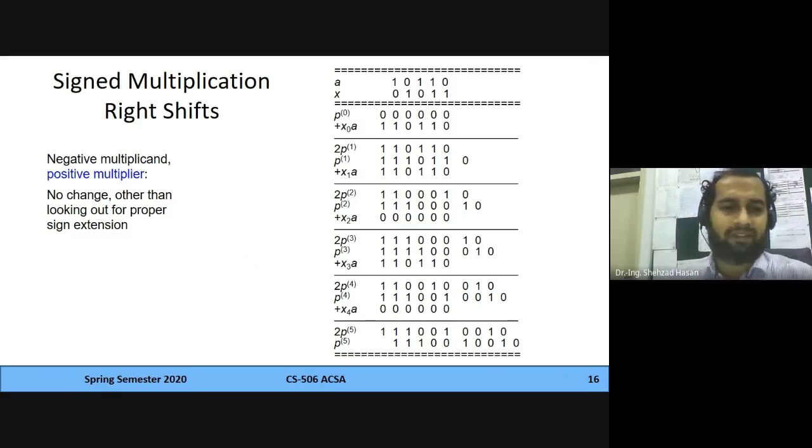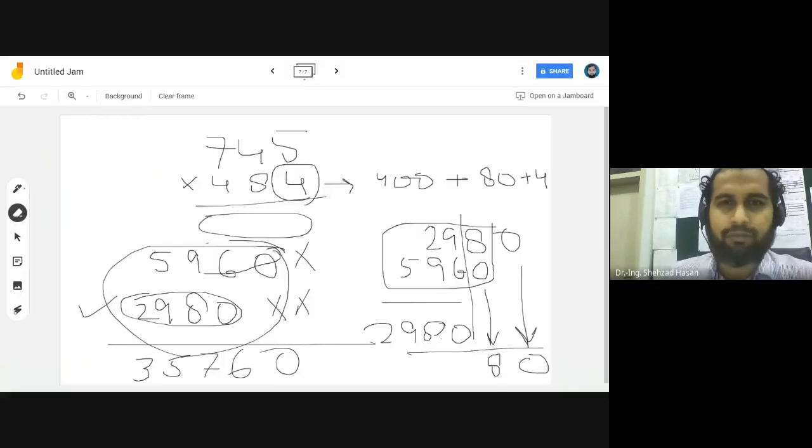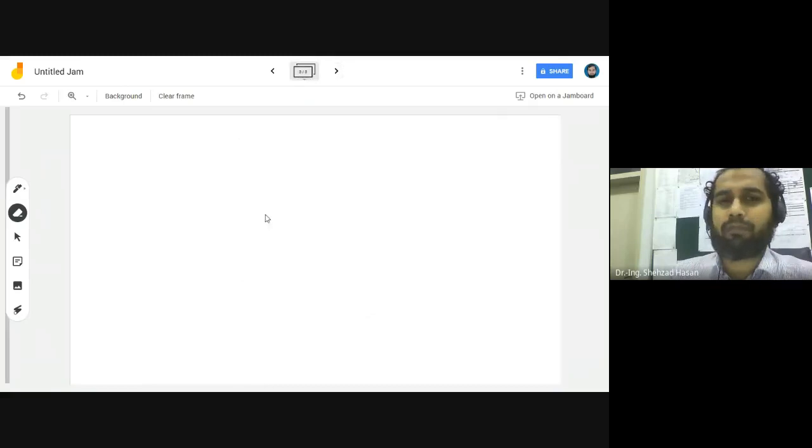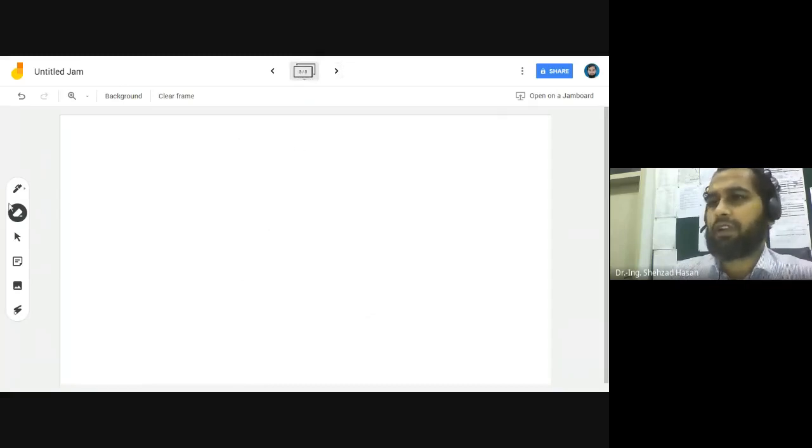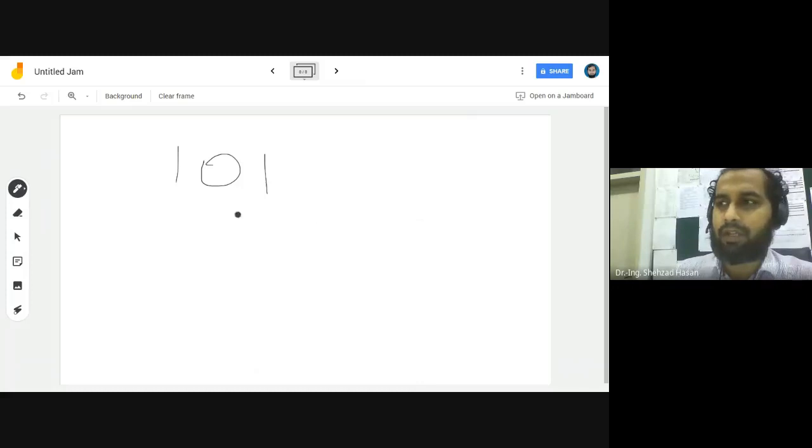So what's an arithmetic shift? Maybe you people know it. An arithmetic shift preserves the sign. If we have got a number here, 101, and we need to shift it. Arithmetic shifts work when you're going to shift to the right. Normally this number is 5, right? When you're talking about unsigned numbers, it's 5.